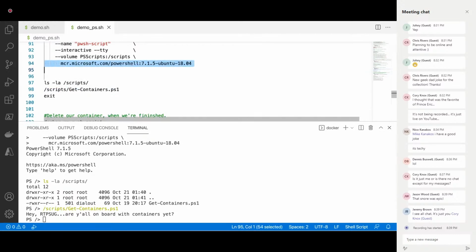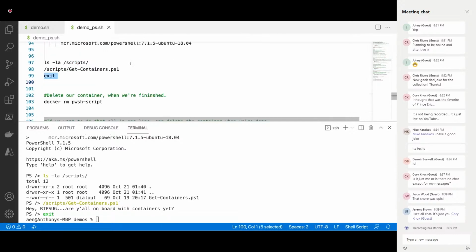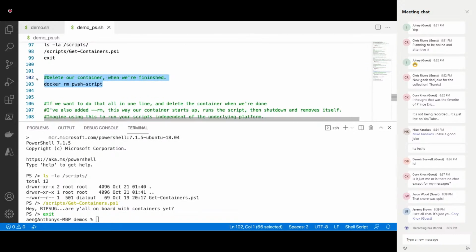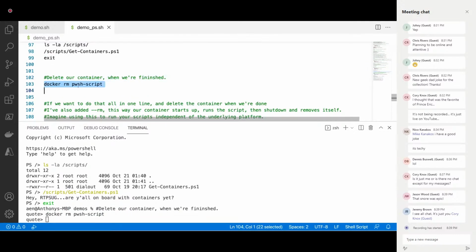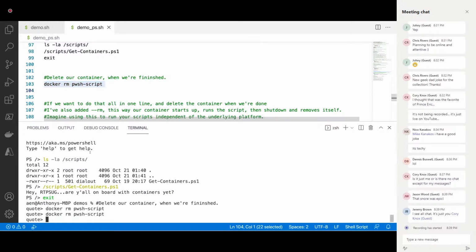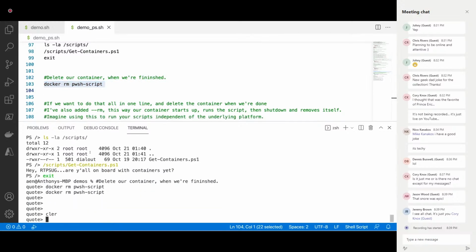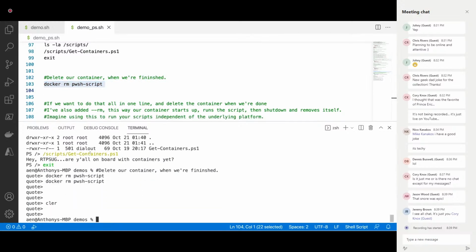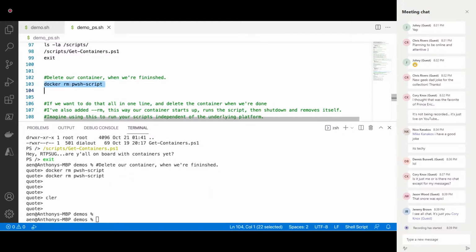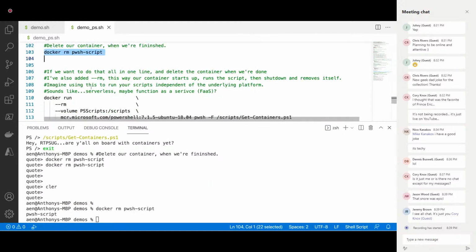And in fact, if I need to just pull from a repo, that's something I can do as well. I can pull code down, bind mount that in, and have access to those things in a very easy way. Pretty cool stuff there. Then remove that container. Darn it, I keep forgetting that I'm on Z shell now. Go away. There you go, PowerShell script.